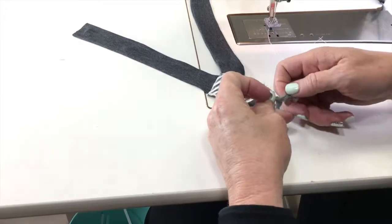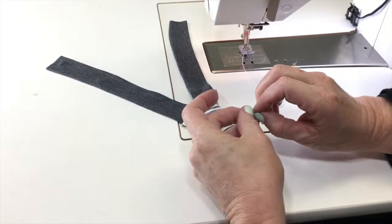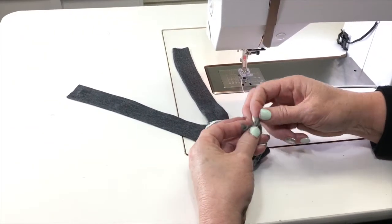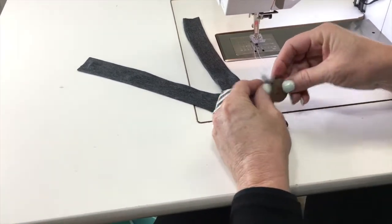See how my knot skills are. First I have to get it through, and then I can make it bigger area. Okay, then I'm going to pull this through, and see if that button will go through, and it will.